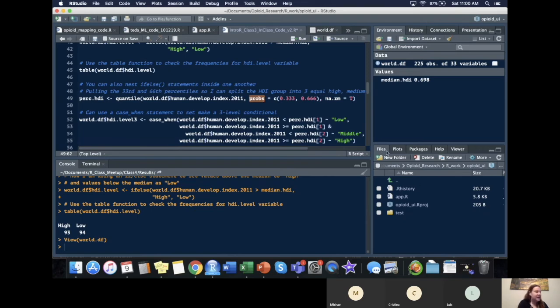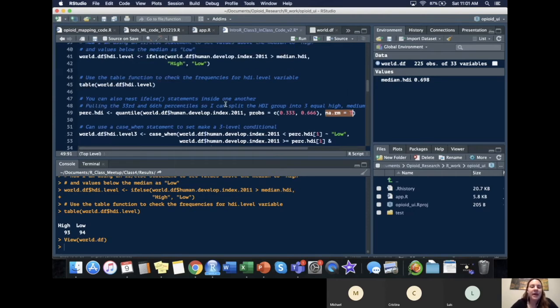This quantile function will return the 33rd percentile, and it will also return as its second value the 66th percentile. And remember, with all the statistics functions, you need to use na.rm equals TRUE.